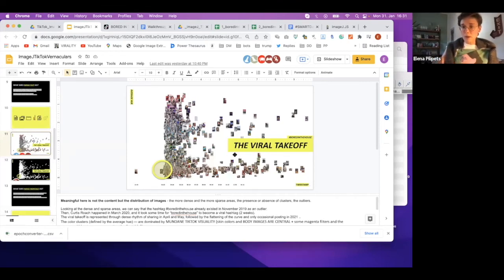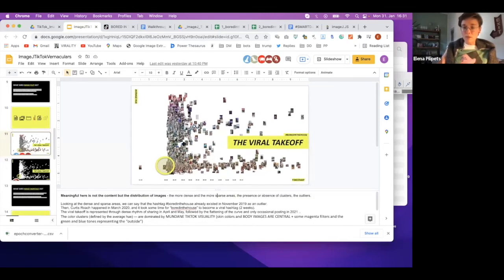In this type of analysis, we are looking at the transformation of the sound to a hashtag, which also makes this trend searchable.